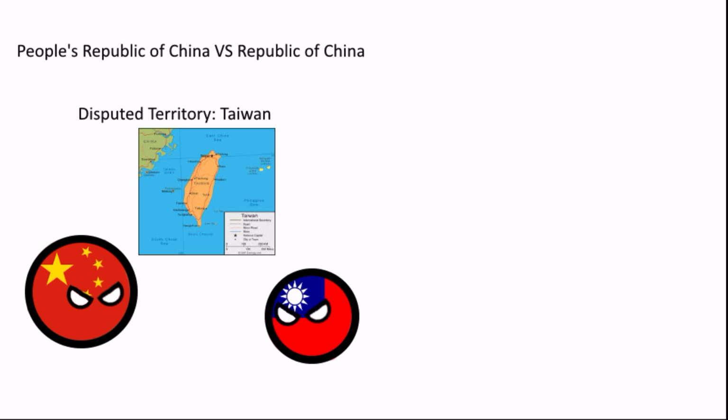Actually, Japan was defeated in 1945. I'm saying 1946 is the year that the war was resumed. Continuing anyways, the communists won the Civil War, and the nationalists had to flee to the island of Taiwan, which is now a disputed territory, as the People's Republic of China says that they own it, but the remnants of the Republic of China claim it to be theirs.